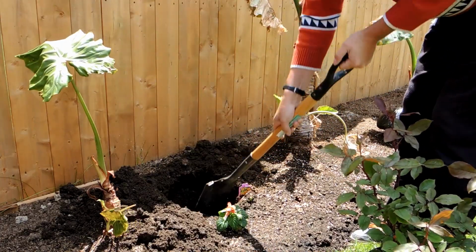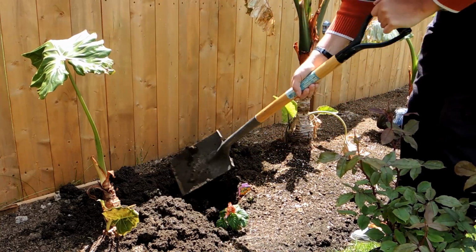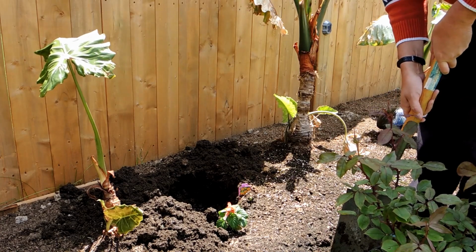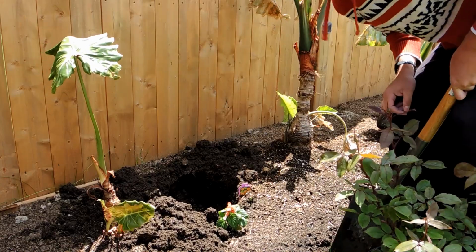Alright, so I believe that we're good here. This soil is very, very loose, so I don't need to worry about digging it too far ahead, like I said, or too far away. So I'm just going to go grab some blood meal, or bone meal, and add to the soil. I forgot about that, so I'll be right back.